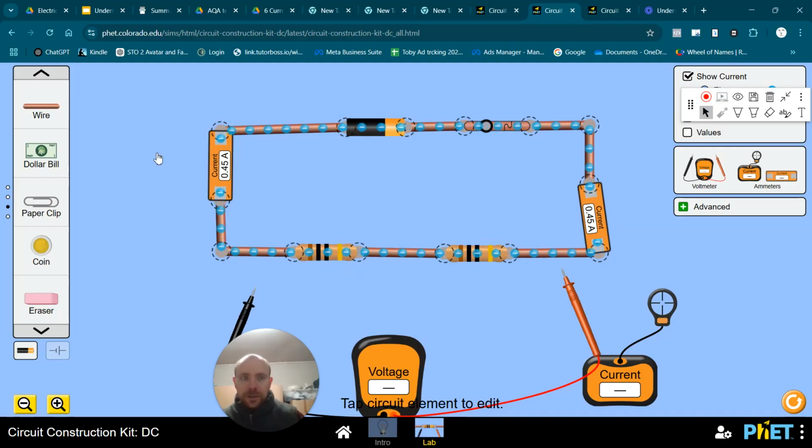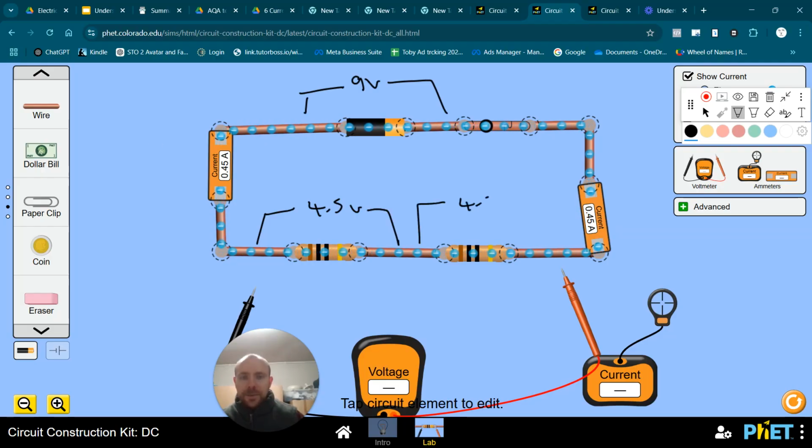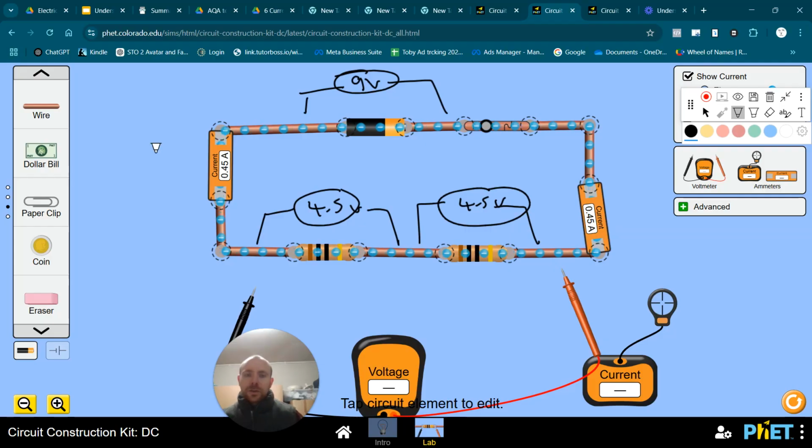That potential difference that was 9 volts here has been shared, in this case, equally, because these resistors are the same. If they were not the same, they would be shared unequally. But the key point is that whatever the voltage supplied by the battery is going to be shared and should add up in total to all the potential differences across the devices in a series circuit.